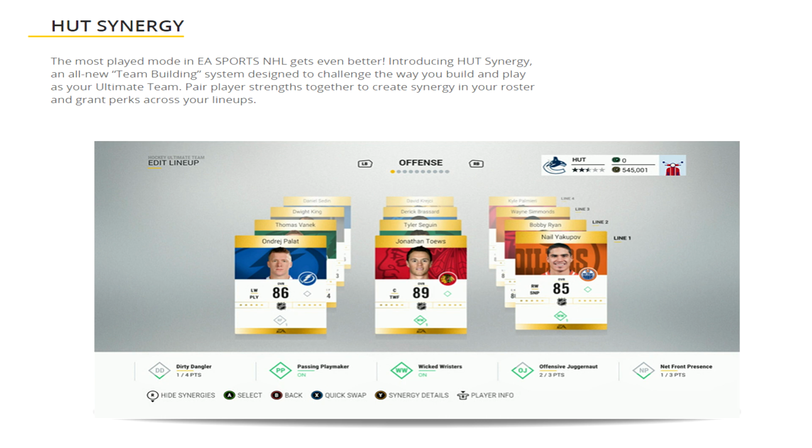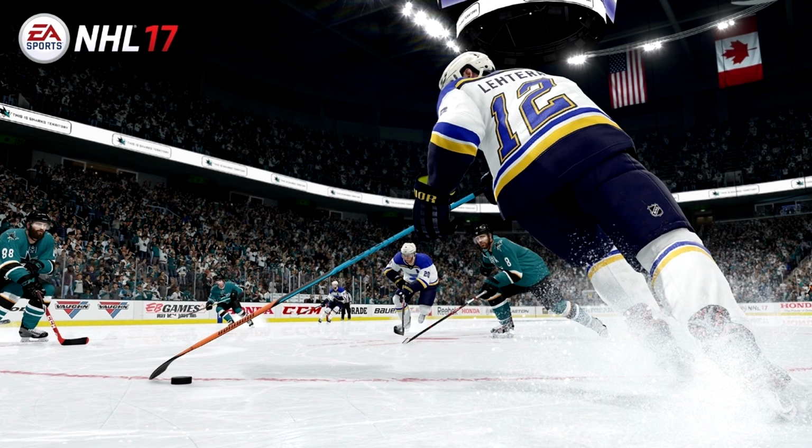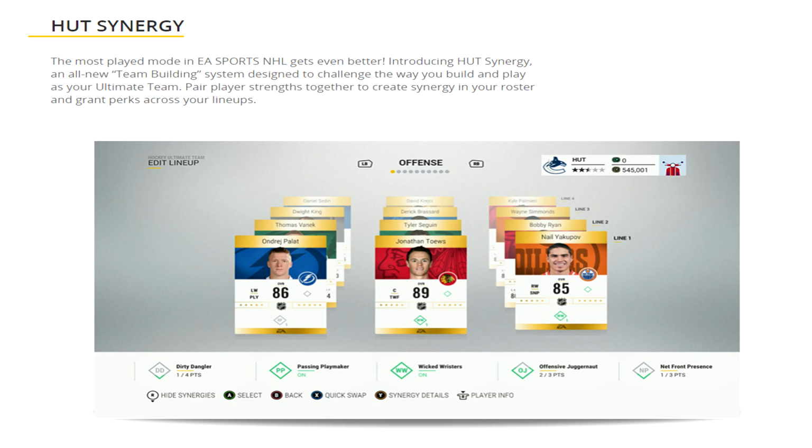But basically, you can see below some synergies there, like Dirty Dangler, Passing Playmaker, and stuff like that. If you get, say, those 4 points for Dirty Dangler, all 4 players with a Dirty Dangler synergy will get that Dirty Dangler boost. Each synergy has different boosts, so Dirty Dangler would obviously be deking and things like that. You can see Andre Palat there. I'm not sure what his chemistry style is. I think NP by the looks of it. Because his style is not fulfilled, he's not getting any boost from the chemistry style. But Taze there and Yakupov are both Wicked Wristers, so they're both getting their style boost. There's also Team Boost, which basically means if you fill it out, your entire team gets that boost, so they don't even need that style.